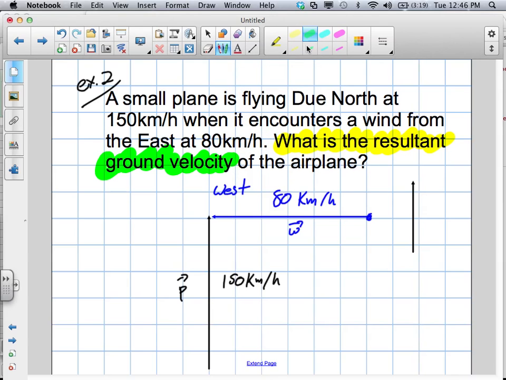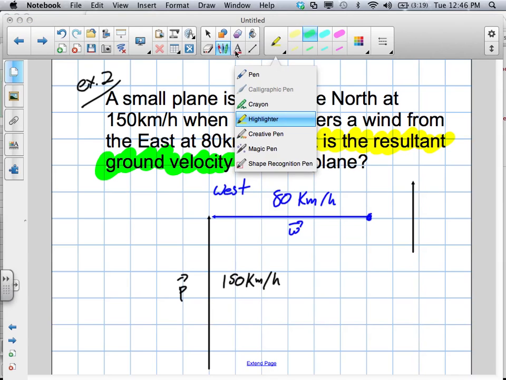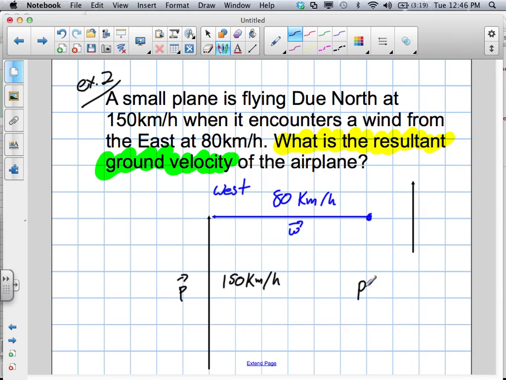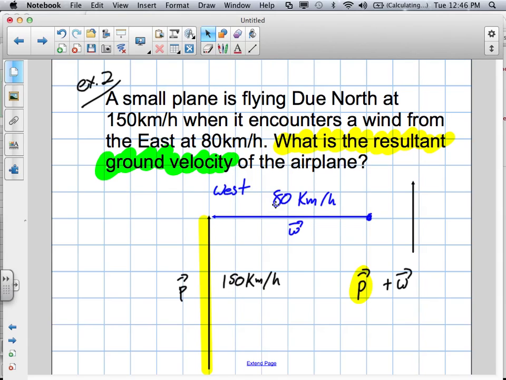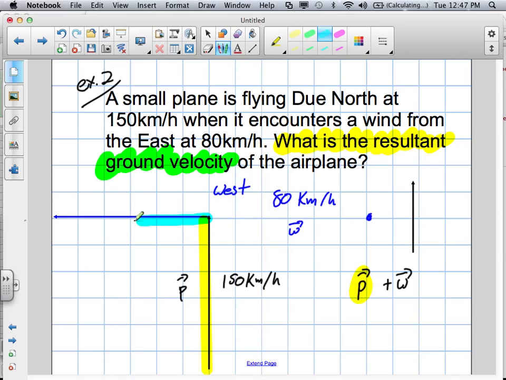So let's think of it, remember when I said that we're telling a story, we're following the lines? So we're going to be actually adding vector P plus vector W, okay? And that's going to create a new resultant vector, or essentially P plus W, whatever that is. So I want you guys to think, okay, we're going to travel through vector P first, okay? So that means we go up vector P, and then we're at this point. Well, from there, the wind is going to push us 80 kilometers an hour in a westerly direction. So in other words, this vector moves to over here, okay? And then we follow vector W from there.